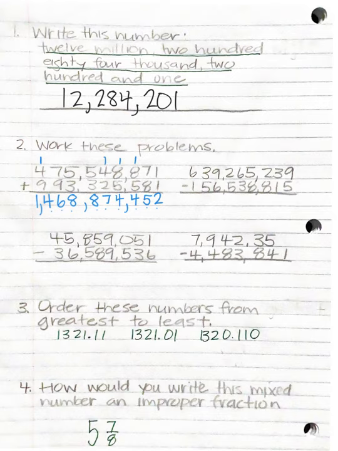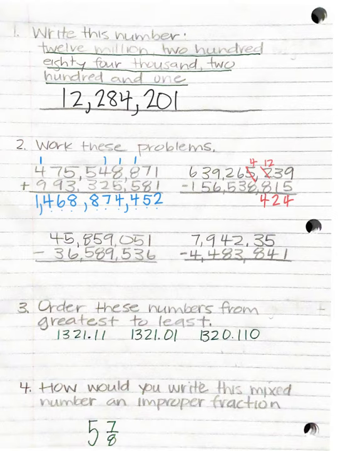Make sure that you space out those place values. Let's start with 9 minus 5 equals 4. 3 minus 1 is 2. 2 minus 8, I'm going to have to regroup. One of these numbers is going to get smaller. My second number will be getting bigger. 12 minus 8 is 4.